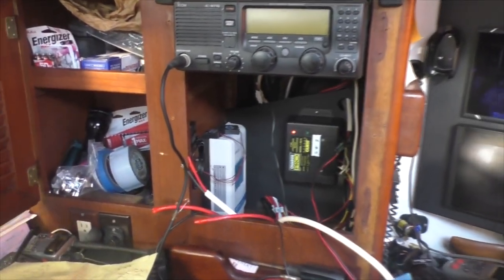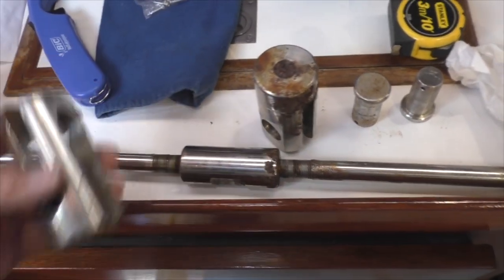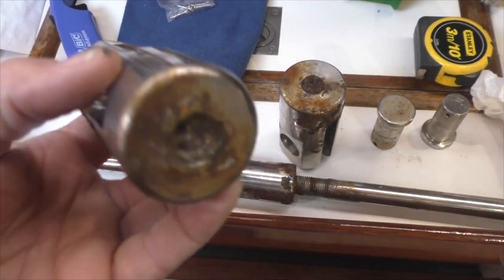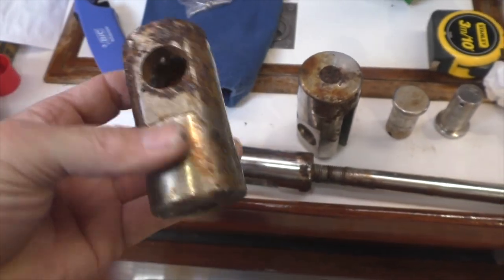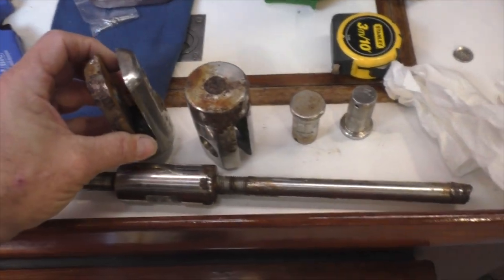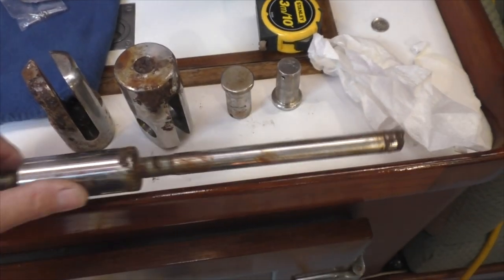This was a fascinating discovery last night — this is a turnbuckle, a big stainless steel thing, and look at that — it's just rusted apart. All the rest of them on the boat are in perfect shape. This one is buried behind a closet. You empty the closet, take the back wall out, and then there's another compartment back there. We were running wire and happened to bump into it and it just popped right off. Somebody on Facebook came up with a good emergency fix — just a trucker's ratcheting tie-down strap, because that's what a turnbuckle does: it pulls against the mast.